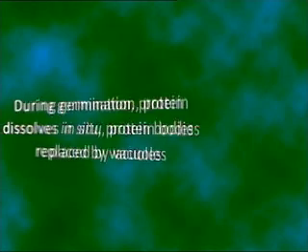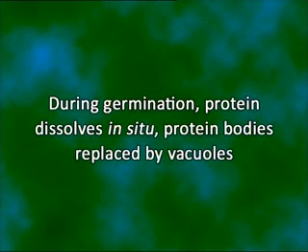Storage proteins must be distinguished from metabolic proteins that are concerned with normal cellular activities, including the synthesis of storage proteins. Storage proteins occur as reserve proteins which accumulate in vacuoles, and when the process is completed, the accumulations appear as bodies enveloped by a unit membrane, presumably the original tonoplast. During germination, the protein becomes dissolved in situ, and the protein bodies are replaced by vacuoles, which may fuse into one large vacuole. Reserve proteins are degraded to amino acids and small peptides by proteinases and peptidases.